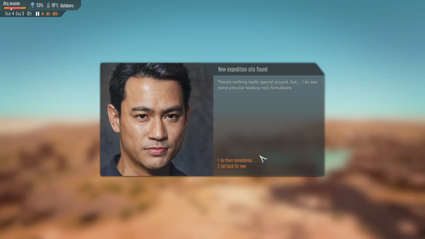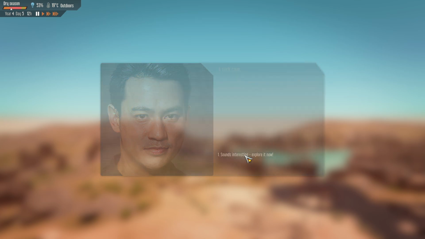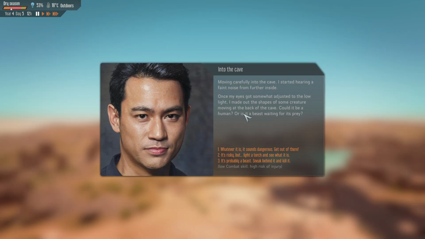Nothing really special around, but I do see some peculiar looking rock formations. Cracking the rocks leads to a dark cave. There's some bones and burnt ground around the entrance. So explore it. Moving carefully into the cave, I started hearing a faint noise from further inside. Once my eyes got somewhat adjusted to the low light, I made out the shapes of some creature moving at the back of the cave. Could it be a human, or is it a beast waiting for its prey? It's risky, but light a torch to see what it is.